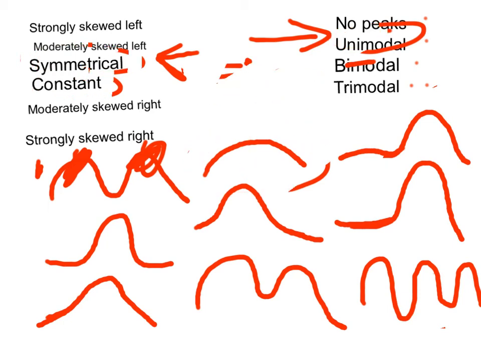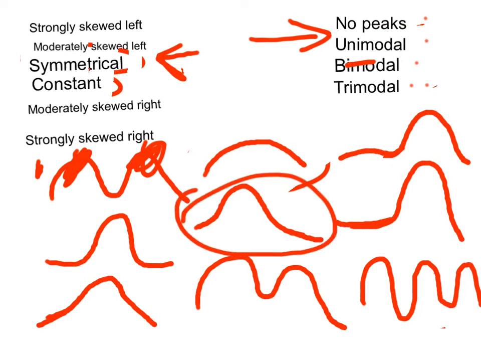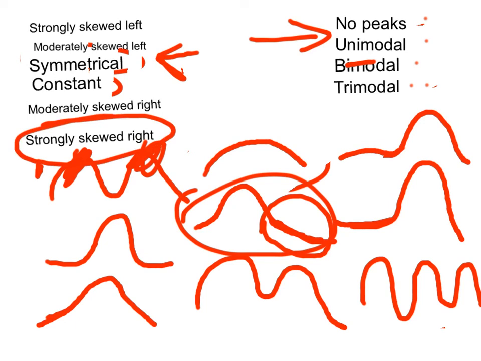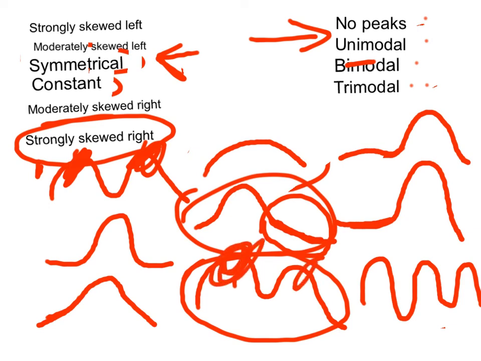Now we have this one. If you were to take a guess, you'd probably see that this one is strongly skewed right, because the tail on this graph goes way far to the right, like that. So this one is strongly skewed right. Now this one we were talking about earlier was bimodal, because it has the two humps. And this one isn't really skewed anywhere because it doesn't have a tail going super far in any direction.